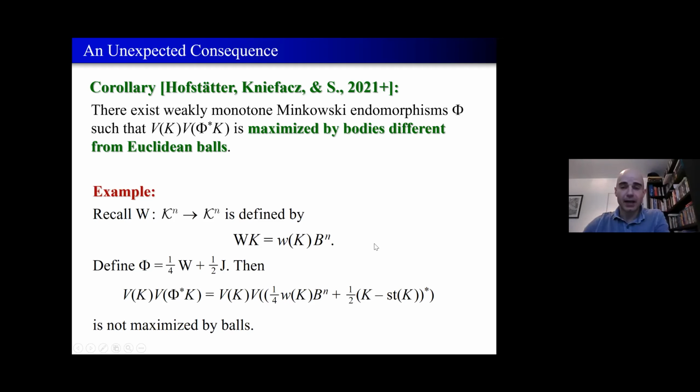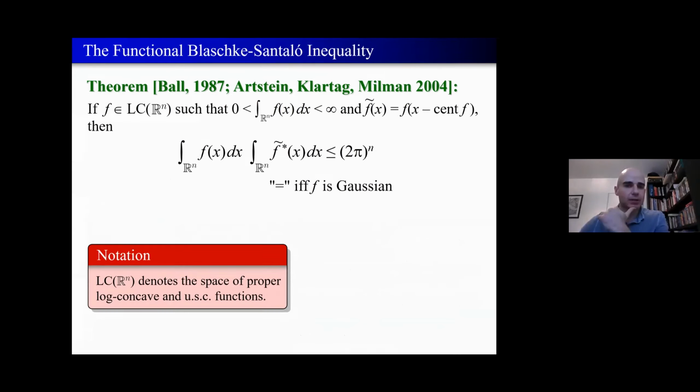Okay, so my time is almost up, but I have a few more things I want to say, namely that it has, of course, been a big topic over the last 2 decades, probably, to consider also functional versions of all kinds of isoperimetric inequalities, geometric inequalities, and of course, very famously, there's a functional Blaschke-Santaló inequality that for even functions was first obtained by Keith Ball in his PhD thesis, and then in the form that I've stated it here by Shiri Artstein, Boas, and Vitali.